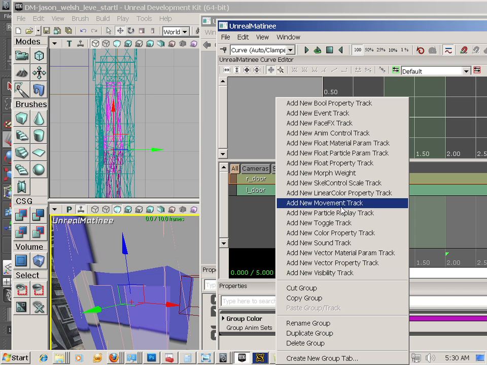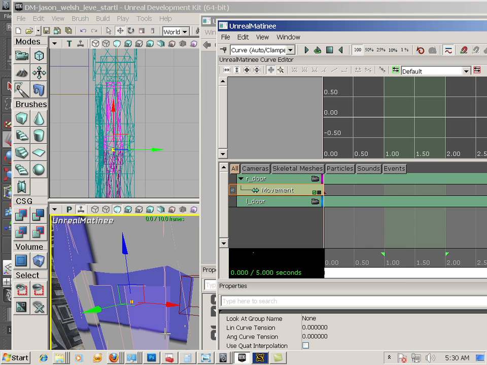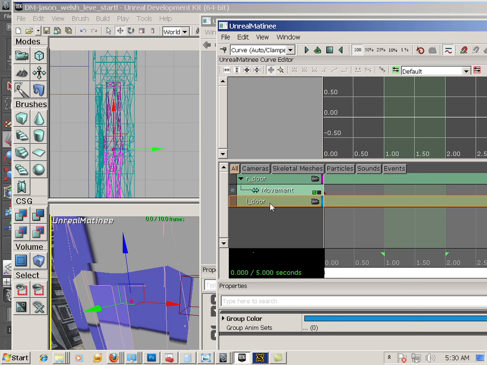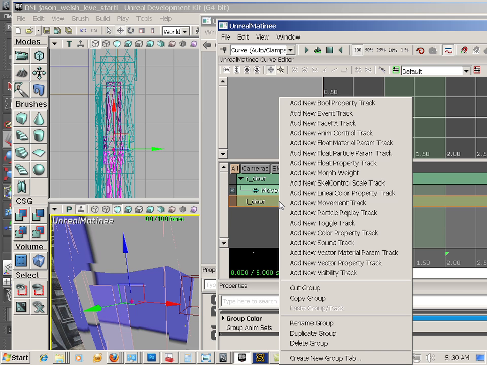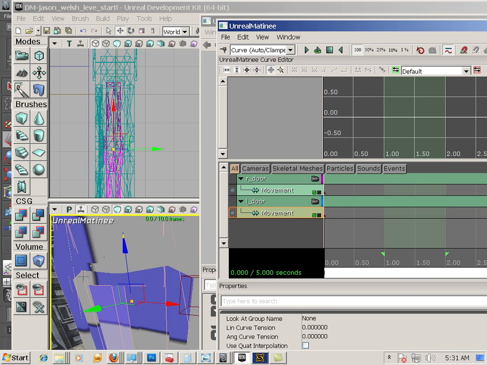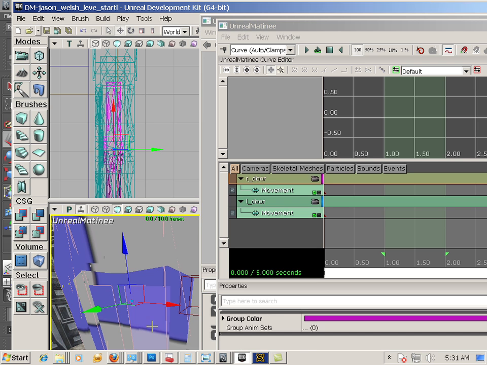It'd take years to go through it all. But let's look at the most basic one, add movement track. Again, I want to click on the other door, go down here, and add a movement track here also. Okay. Very simple stuff.